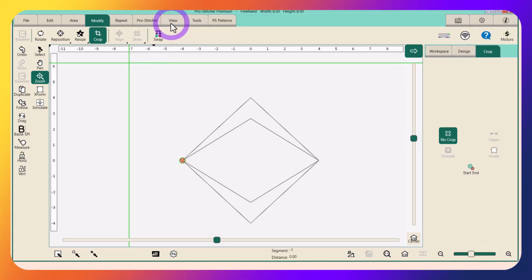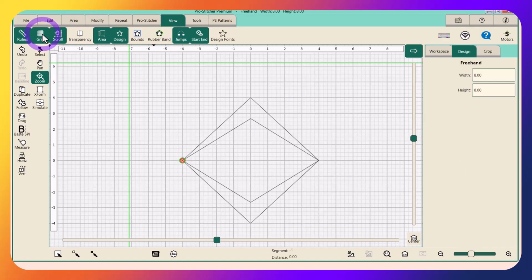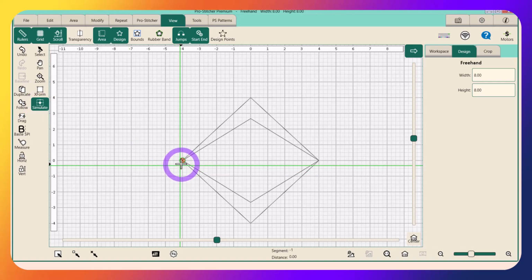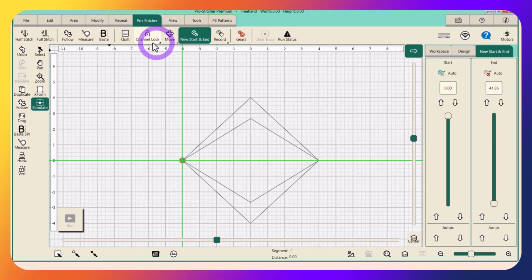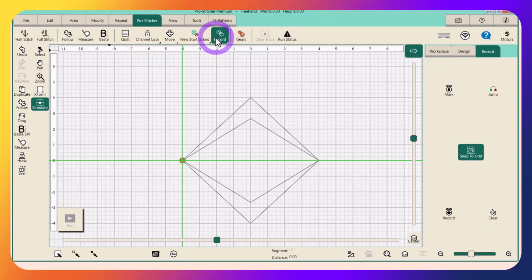So let's turn our grid back on so we can see what we're doing. So now I want to add another little diamond in the middle here. So let's turn Simulate back on, get my crosshairs where I want to start back over here. Pro Stitcher, record, Snap to Grid is still on.